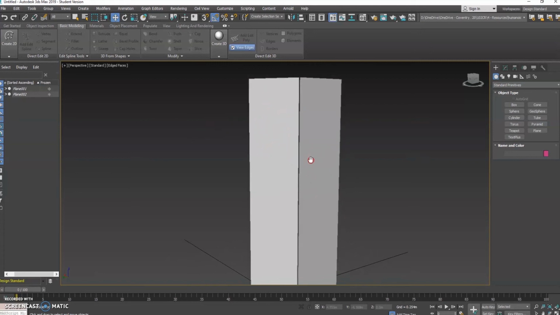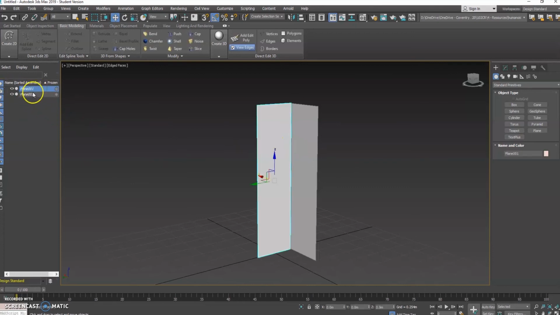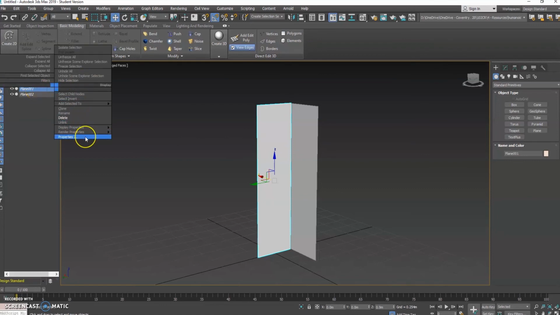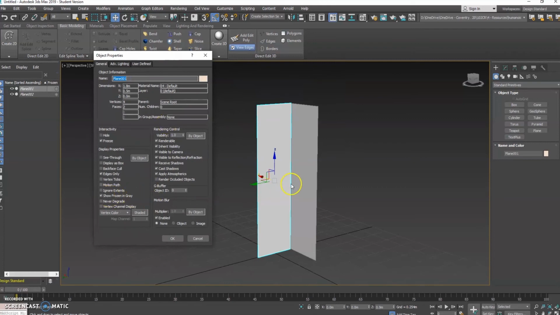But one thing you'll notice is that when we do this, especially in 3ds Max, we lose the image. And that's just because of a simple setup issue. So we're just going to click on either one of them, we'll need to do both, and right click, and come down to properties for this object. Amongst all of this, you don't need to worry about any of it. You'll notice here that it says show frozen in grey, and that means that when we freeze objects, it grays them out.